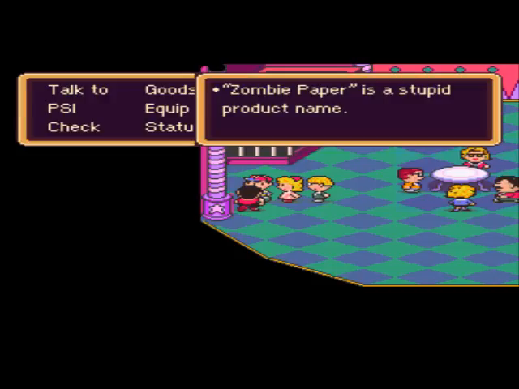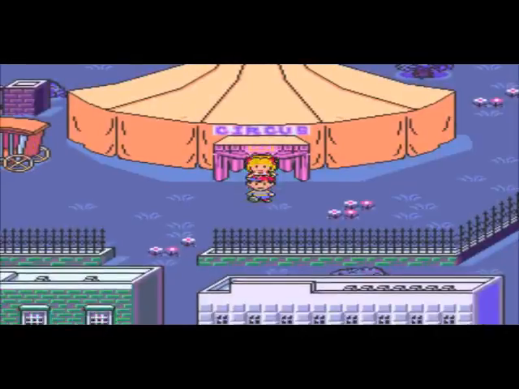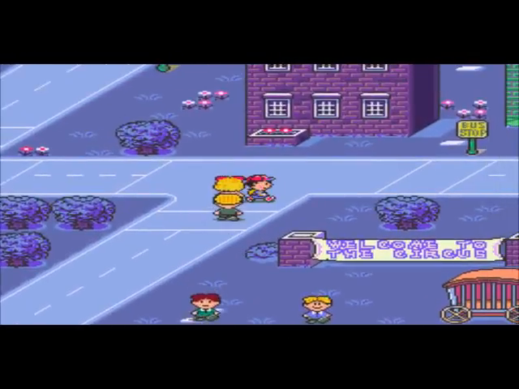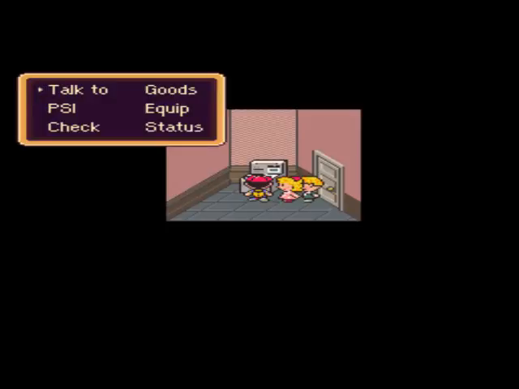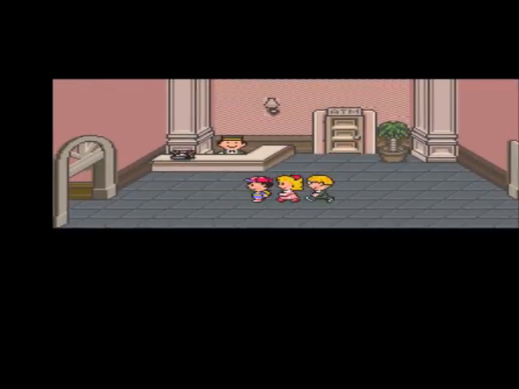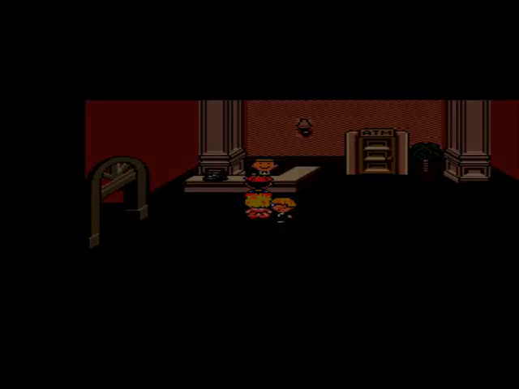Zombie paper is a stupid product name. Well, the only way we can figure out if it's stupid or not is we have to wait. And how do we wait? Well, we have to technically wait. Wait, I got enough. And we wait.